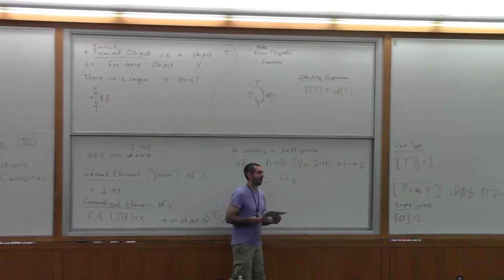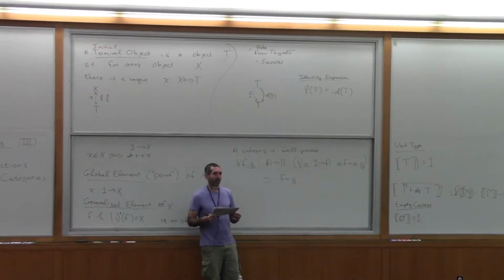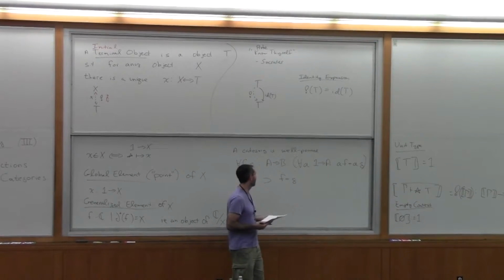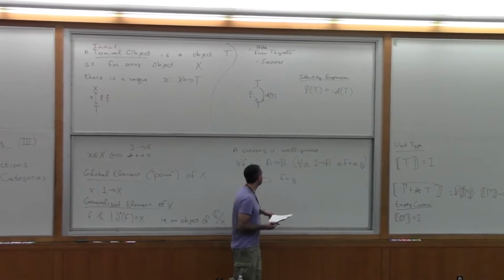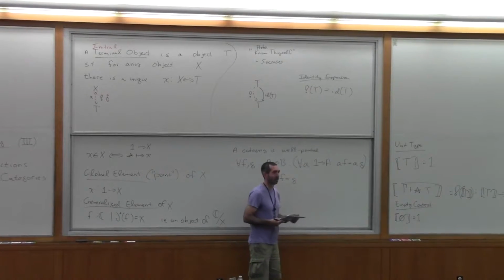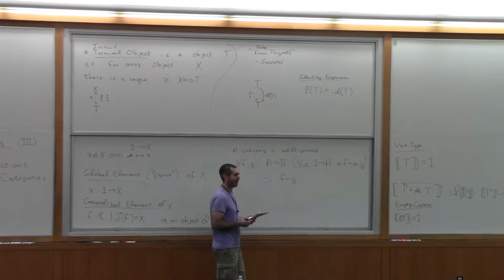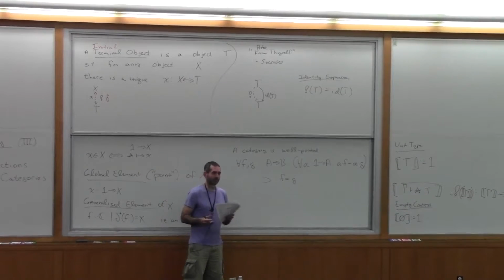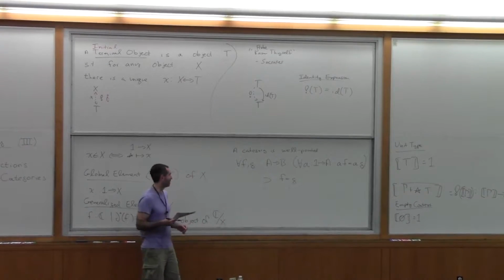Okay, and this becomes relevant in type theory because in many instances the way you define equality is you define equality on terms in an empty context, and then you define equality of terms in an arbitrary context by quantifying over all closing substitutions. And quantifying over all closing substitutions just means precomposing with points, with global elements. So in a certain way, this is saying that a certain model will be well pointed if that's our notion of equality. But I can't go into too much detail about that.